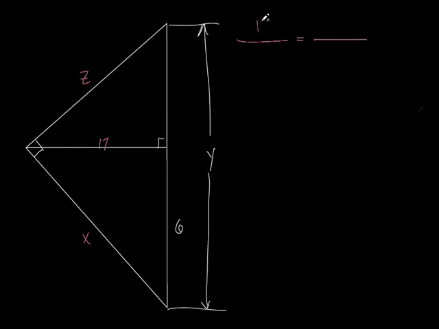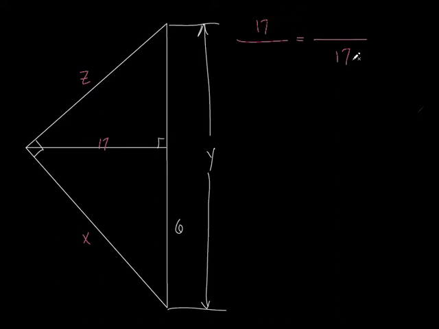So 17 is your geometric mean. Does that make any sense? Yesterday when we did this, we said H was the geometric mean. We put an H here and an H here, didn't we? Look back on your notes. I'm not getting any nods or anything. Are you guys listening?